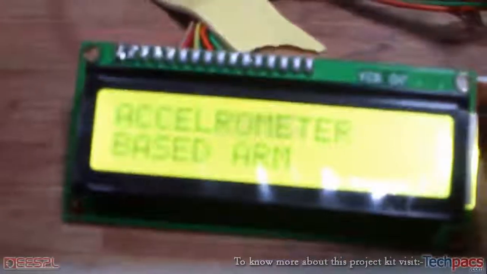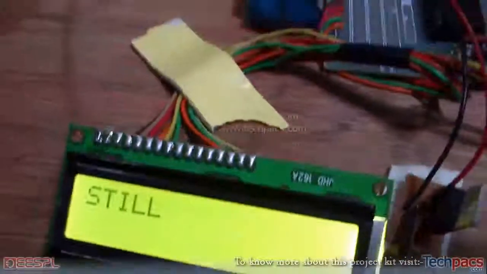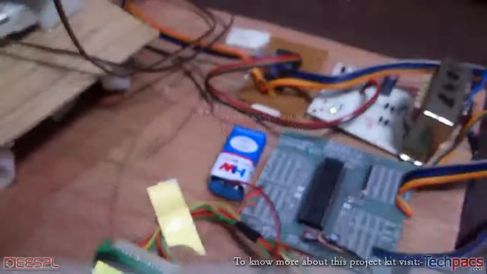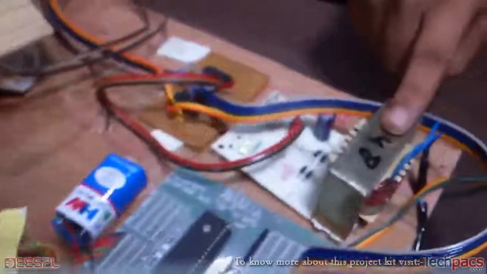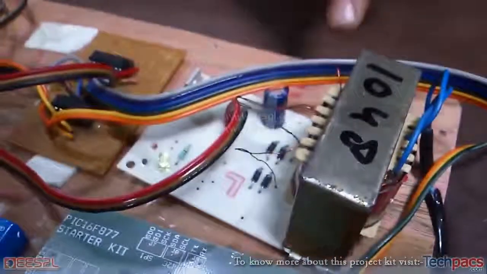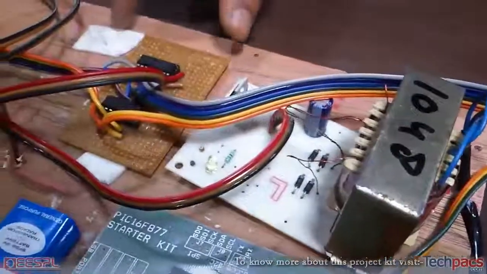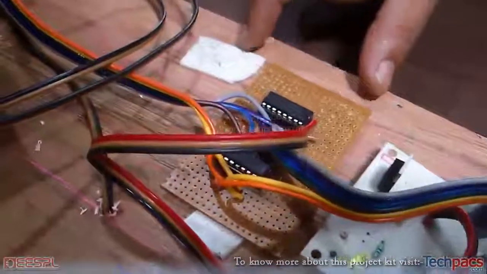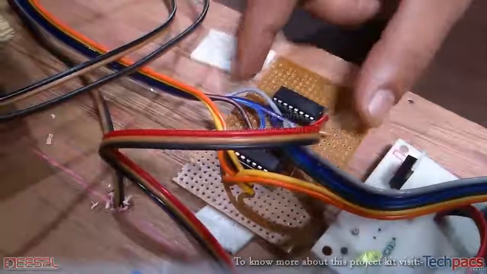So you can see many of the components in this particular project as a whole. To start with, first of all we have a power supply section. From here we are getting the AC input and from here the whole thing is going into the switching grip which is controlling the motors.